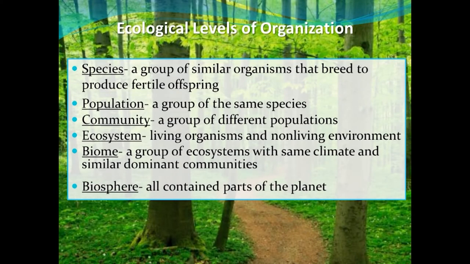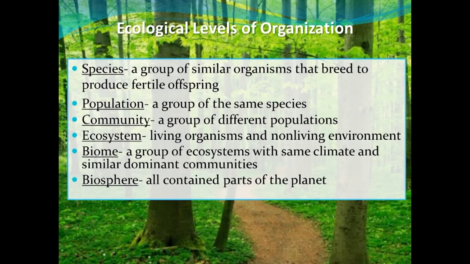We can study ecology by looking at different levels of complexity. The most specific level is that of the species, defined as a group of individuals that can successfully mate to produce fertile offspring. A fruit fly and a banana are not the same species because they do not reproduce together. Species are then grouped together to form a population. A population common in Northeast Pennsylvania is white-tailed deer. A community groups all of the populations in a given area — in Northeast PA that might include white-tailed deer, rhododendron, chipmunks, or rattlesnakes.